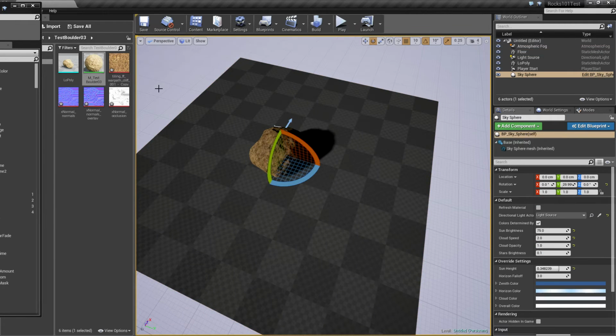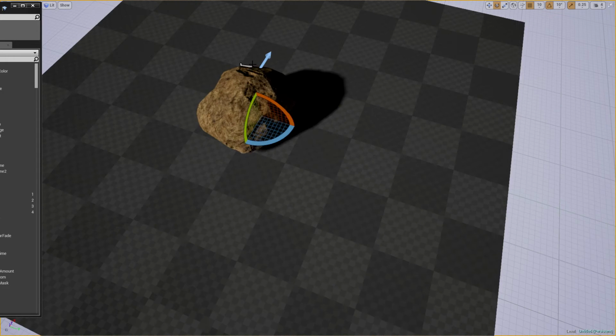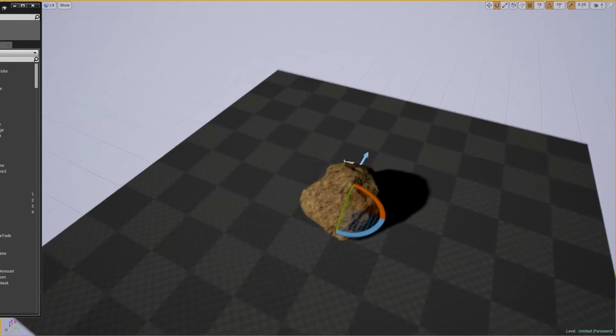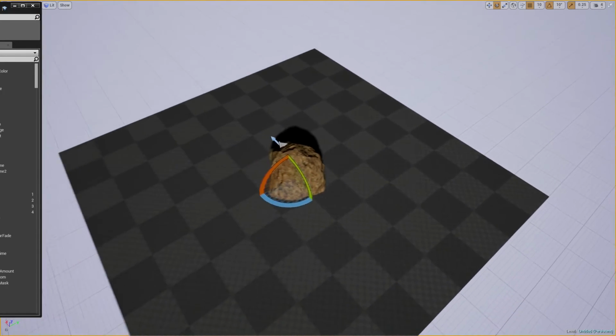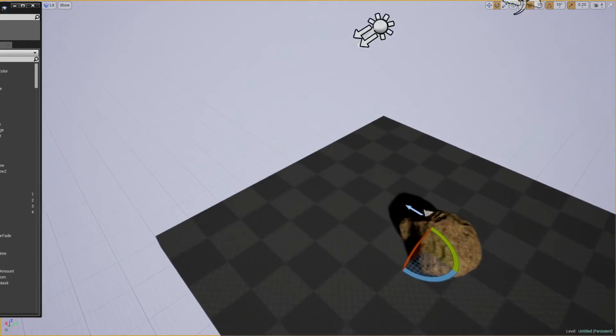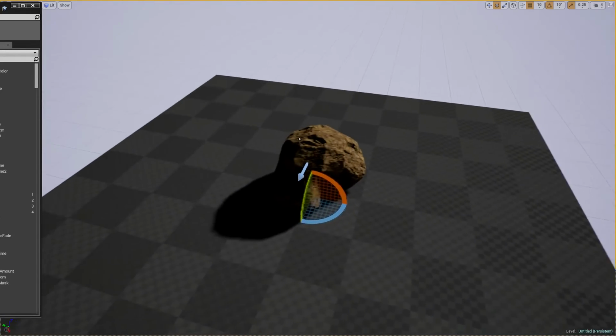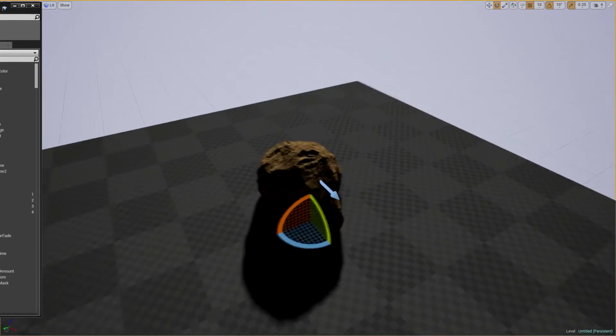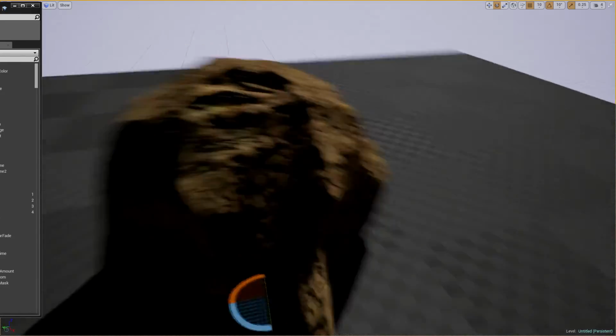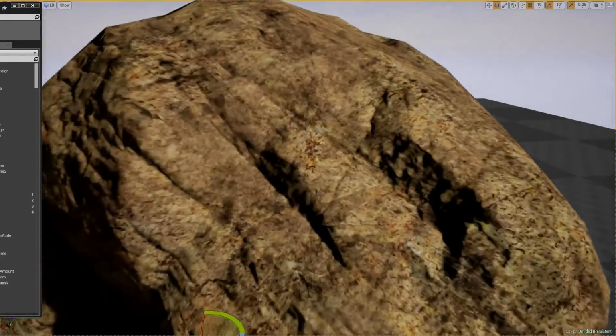There are a few ways you can check this kind of stuff and make it look good both close up and at a distance. I'm not going to go into details with that in this video. I just wanted to make a very brief assessment of this model in its current state.